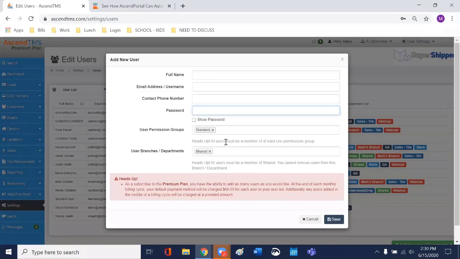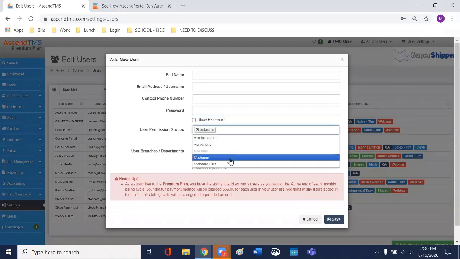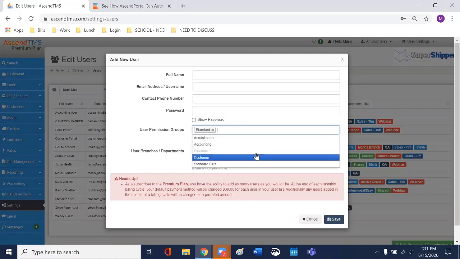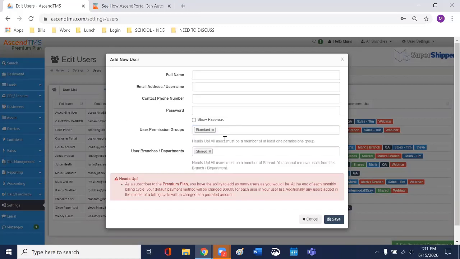Whenever adding a user, you can specify what permissions they have. Now, if you guys are working with canned data, you're going to have 3, if I'm not mistaken. Everybody gets administrator, accounting, and standard. Okay, administrator is stuck. We're going to head over there. We'll look at it in just a minute. But you'll set them up accordingly and save.